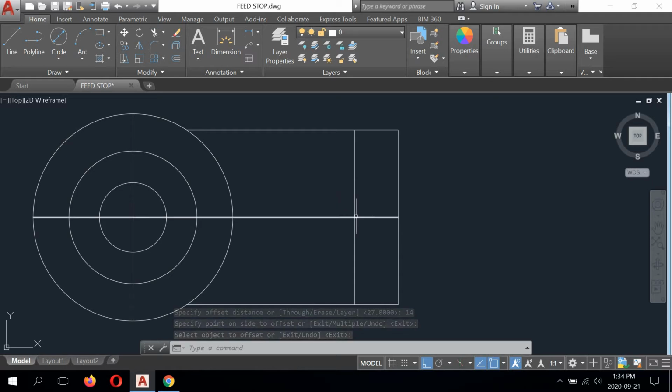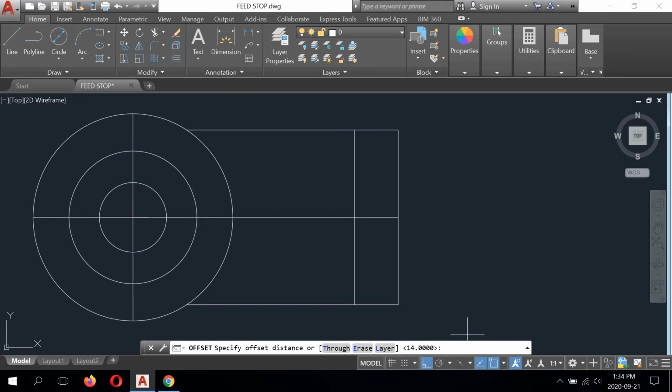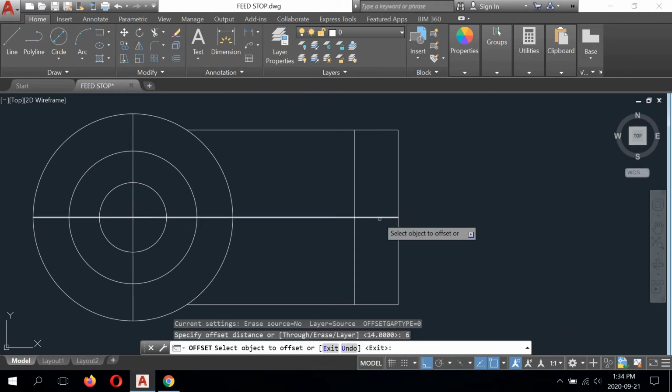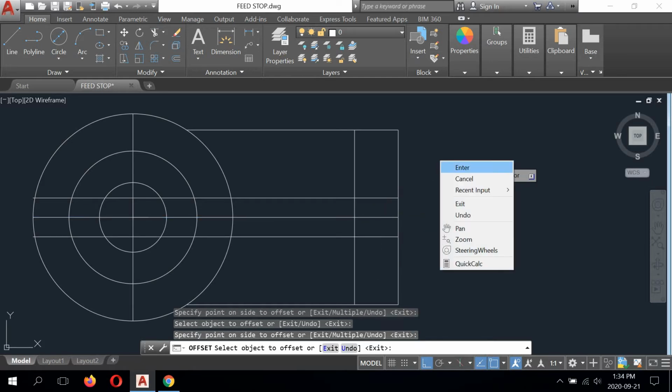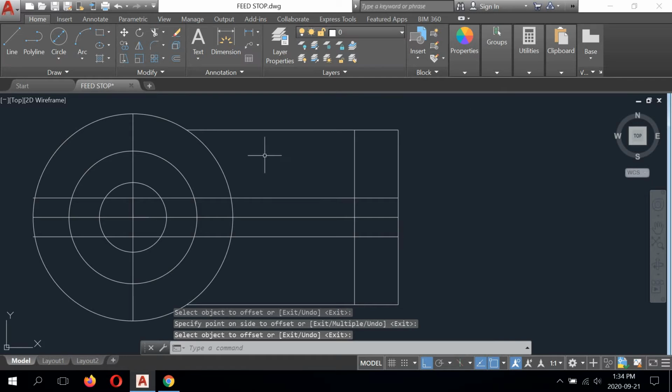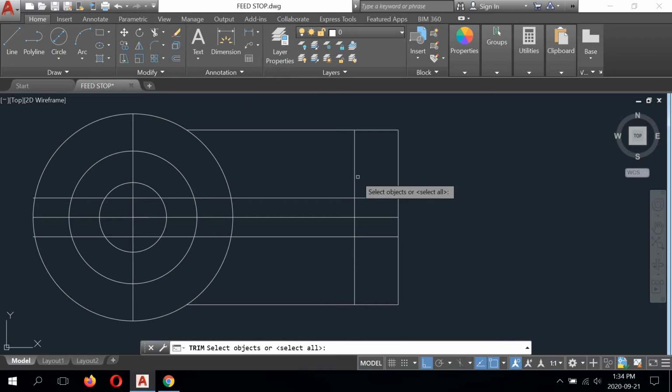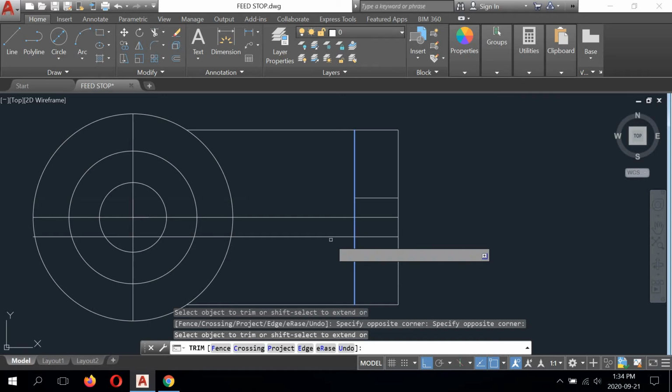And then lastly for this view, we have a radius, a slot that passes through the top flange. It shows that it's a radius of 6. So what we're going to do is do another offset, type in 6, and offset that in both directions. Right click, left click, enter. And again, we're going to have to trim up the excess. So we're going to go trim, select this boundary, right click, and left click.